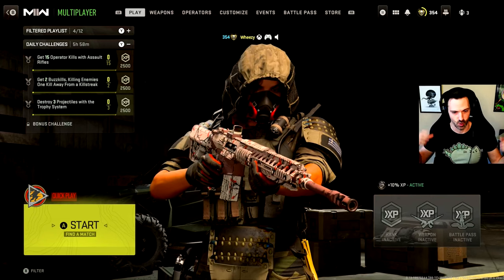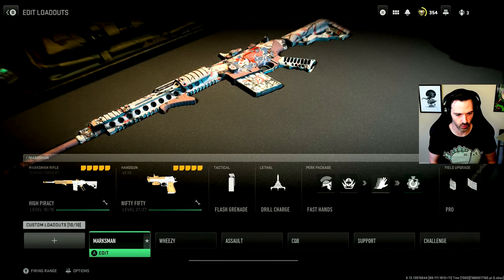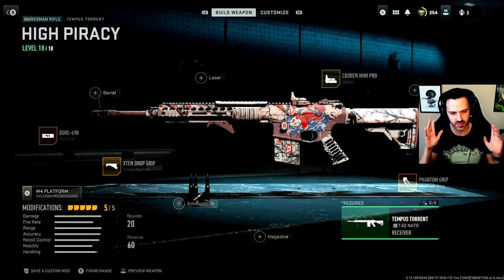Hello there, minions. It's Wheezy. We're back in Modern Warfare 2, and today I'm going to take you through using the Tempus Torrent in some games. I've got it ranked up all the way. This is the new marksman rifle from the new Season 2. I've got it set up for the build that I like on it, and I figured rather than bringing you along as I rank up a weapon and play around with it, I'll bring you along with one that I've already ranked up, and we'll go through using the build for it.